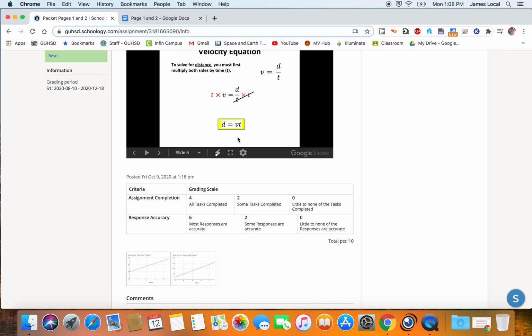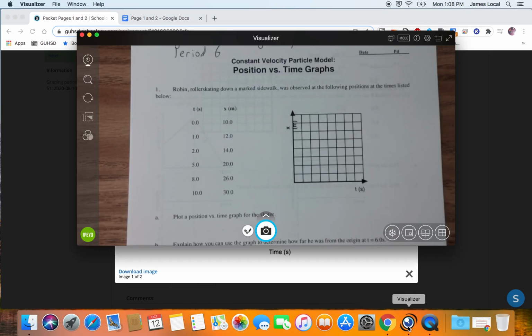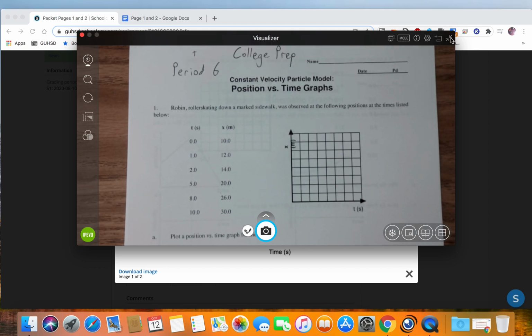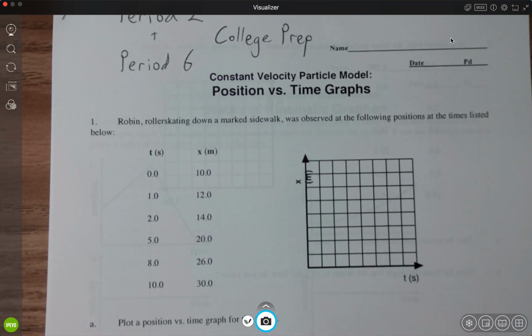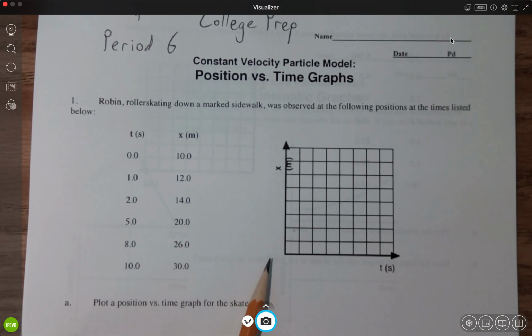Further, I want us to focus today on this d, which is for the distance or the displacement, which is going to equal velocity times time. So we're going to use that as well as this graph here in order to do this first page. As I bring us to this first page, this is that first graph. So you don't have to graph this by hand. It's already done for us.